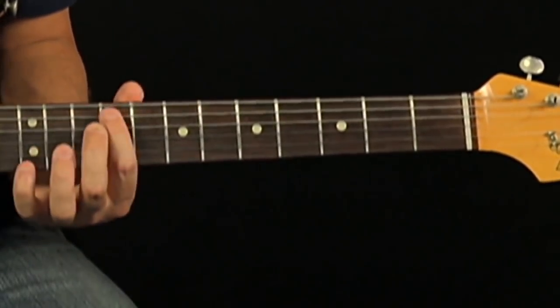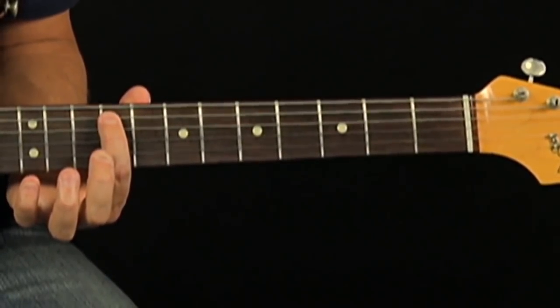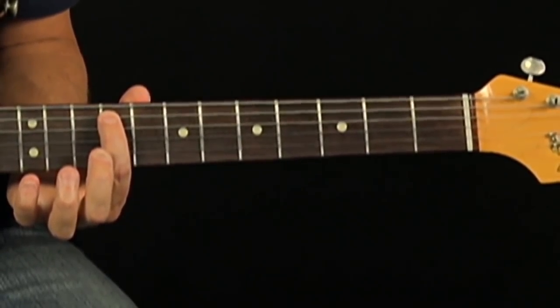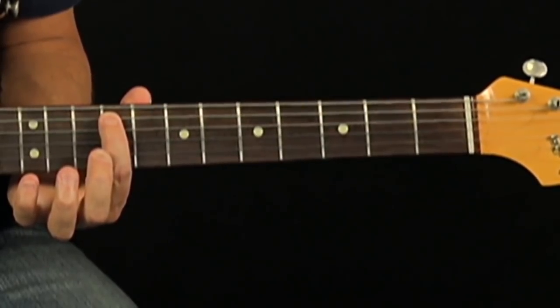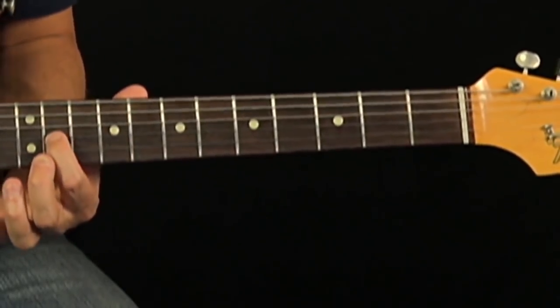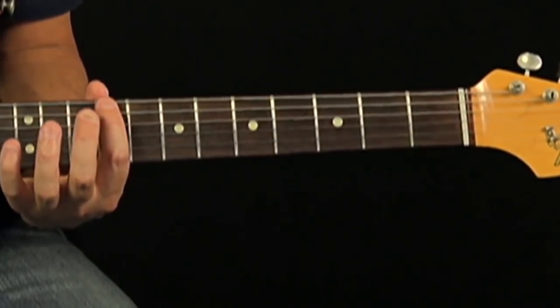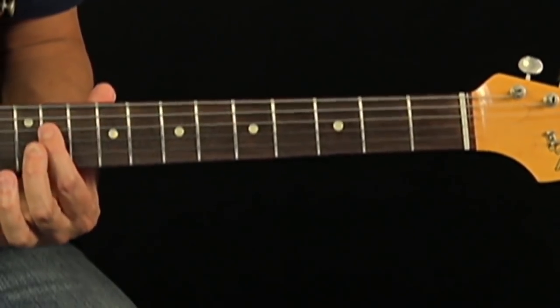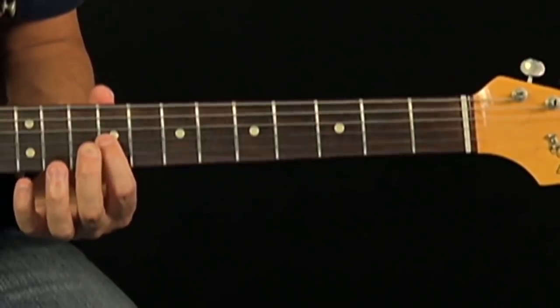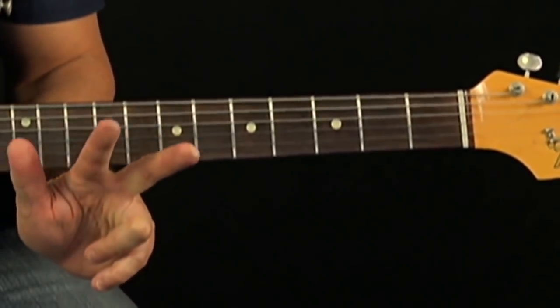Okay, we can do this for the fifth string as well. So here we are at the fifth string. This is an F sharp, okay? And if we want to find another F sharp, we're gonna go down two strings, 1, 2, up two frets, 1, 2, and there is another F sharp. So with the sixth and fifth string, you go down two, up two. With the fourth and third string, you're gonna go down two strings, up three frets.